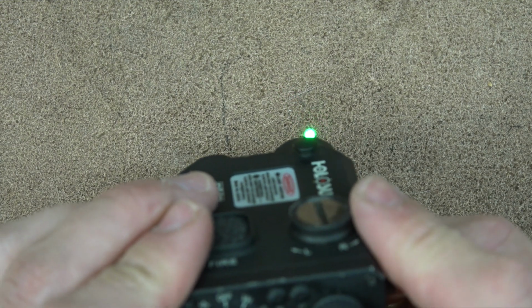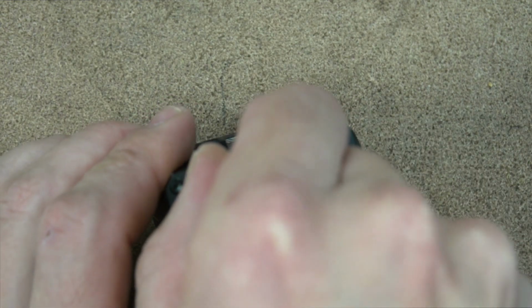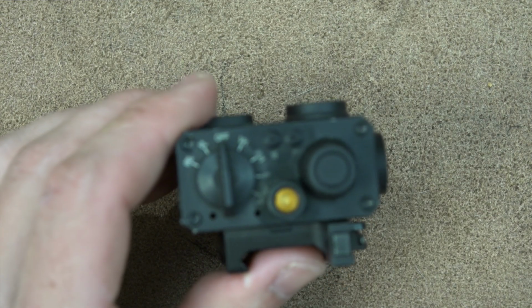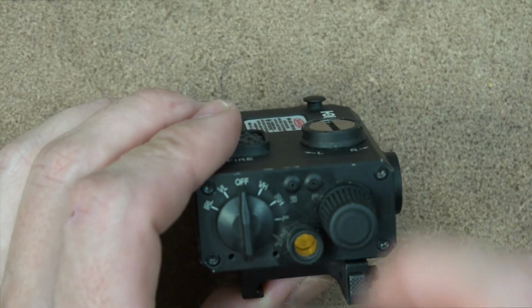And that holds true for any of the activation in any mode that we're going to get to here in just a second. So move it straight up to the 12 o'clock position, and that turns it off, so there's no way you can actually actuate anything on the light. If you bump it or anything like that, it will not come on.